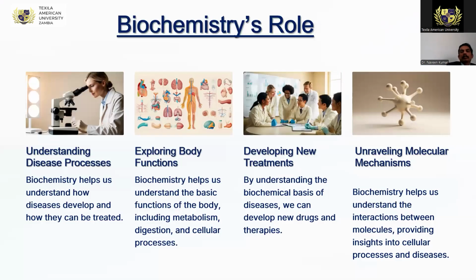What is the role of biochemistry? The exact role of biochemistry is to understand the disease process, as well as to understand body functions, from simple digestion and absorption to complex signal transduction mechanisms, and to develop treatment by collaborating with pharmacology scientists in the drug discovery process. It helps, and still a lot of pathways have to be unraveled.